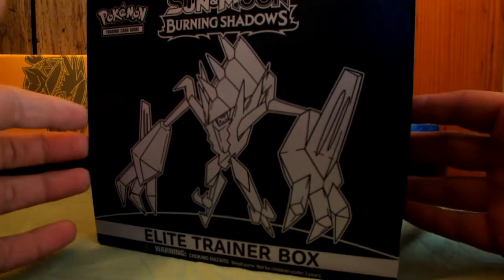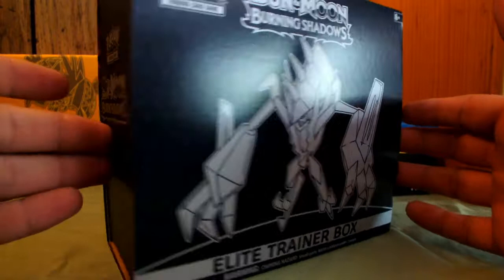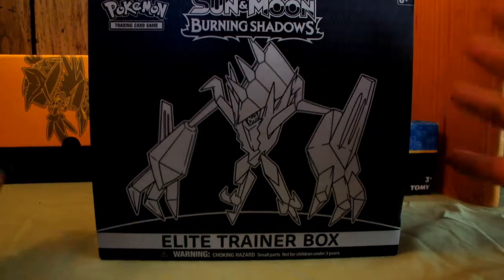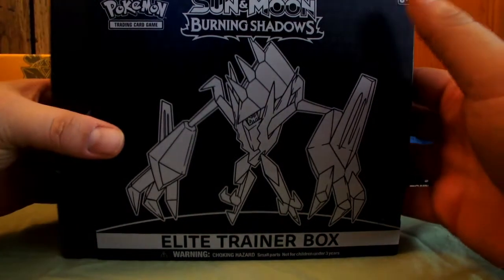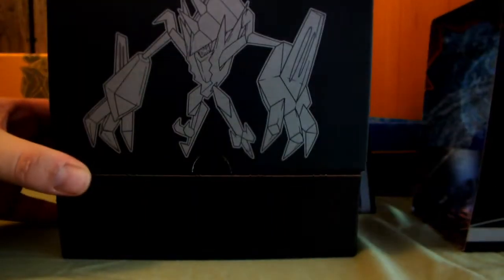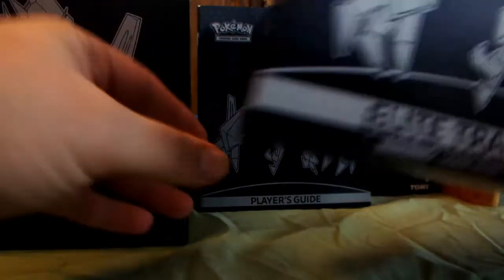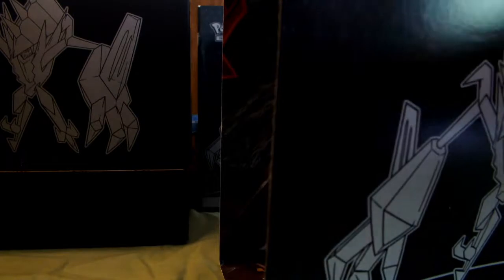This Necrozma, I gotta say, they did a fantastic job on the art of these new boxes. But without further ado, let's go ahead and break this open. Oh. Yes. Now, as you can see, inside, there's actual artwork in these. Let's see if I can get it open here and kind of show you without hurting the box.